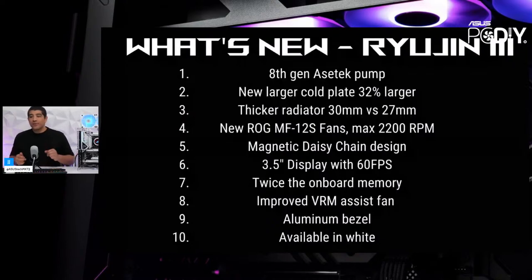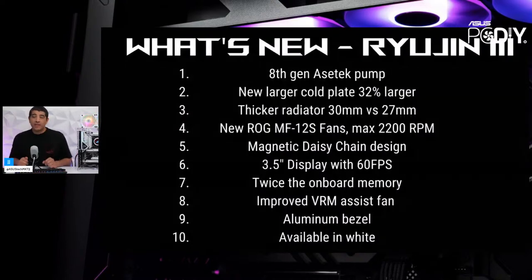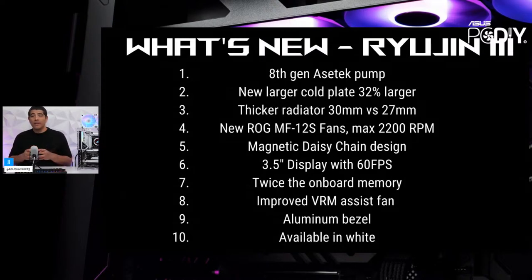It's pretty straightforward. First, we've got the 8th gen Asetek based pump. That comes along with a couple of other things, like thicker tubing, better flow rate, and a 3-phase motor. So from a performance perspective, this allows for better overall performance. And of course you can still control this. If you want to control your pump and its operating parameters, that is all controllable within the Armor Crate software suite.